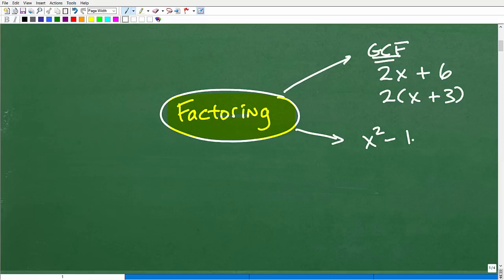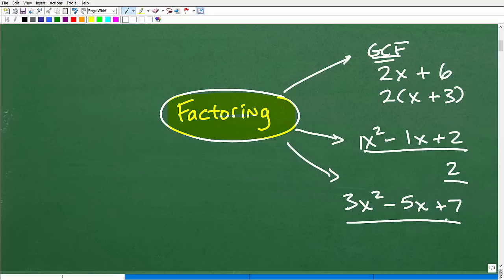And then you get into working with trinomials and stuff like this. X squared minus 1X plus 2. This right here, I don't even think is factorable. Is it factorable? Here, let's just do this real quick. Two factors of 2 that add up. 2, negative 1. Nope. It's not factorable. So anyways, you start off learning about trinomials. And then you get into, this is the basic trinomial. Then you get into things like this.